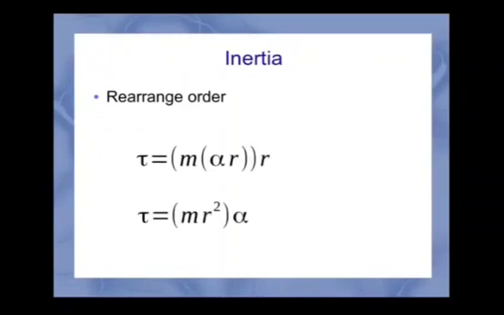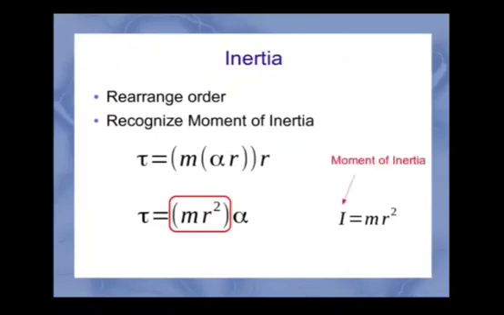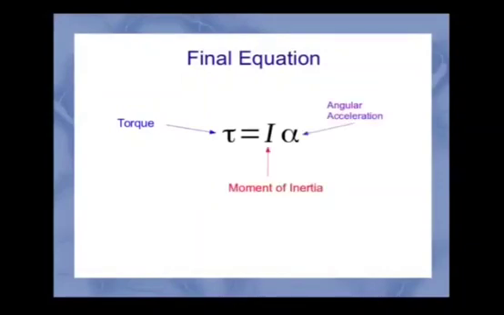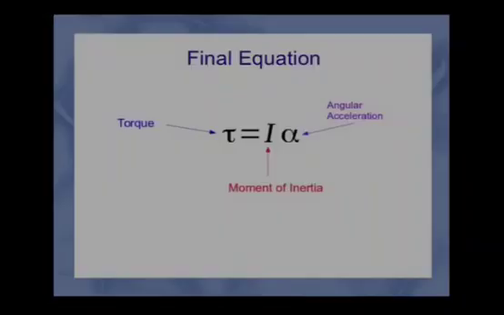I could have more than one torque acting. So in this case I need a net torque, the net torque causing angular acceleration. So I is equal to m r square. That is, I means what? Moment of inertia. The sum of the forces causes linear acceleration. Here, torque for a rigid body can be written as tau is equal to I alpha. So the final equation is torque is equal to moment of inertia into angular acceleration.